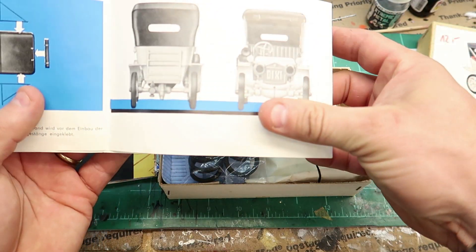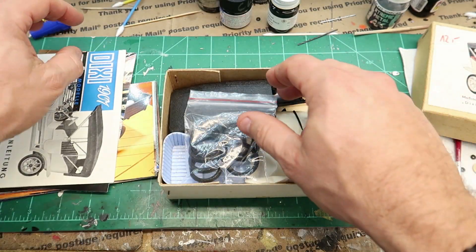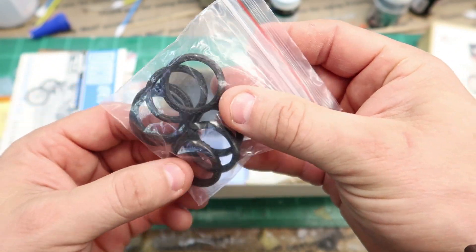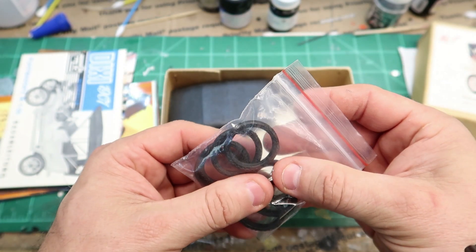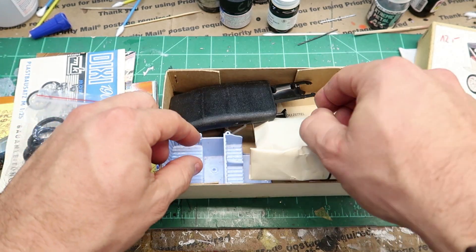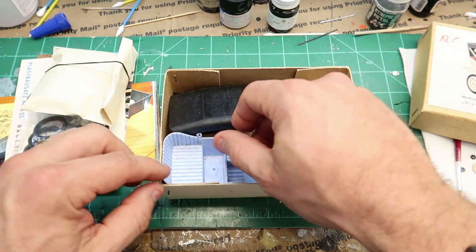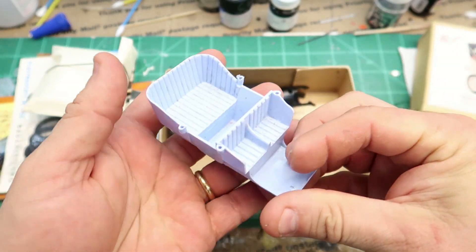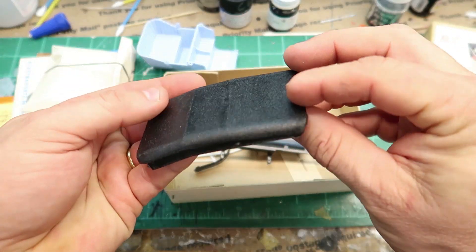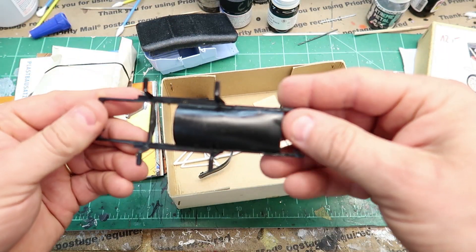They're very simple instructions and a very low parts count, but it's super cool. There's your tires — one, two, three, four, five, six, seven — they must have a whole mess of spare tires. Here's a bag of loose parts, no trees. Here's the interior right there — it's blue, but it won't be blue when I paint it. Here's the roof — nice texture on there. Chassis. Fenders.